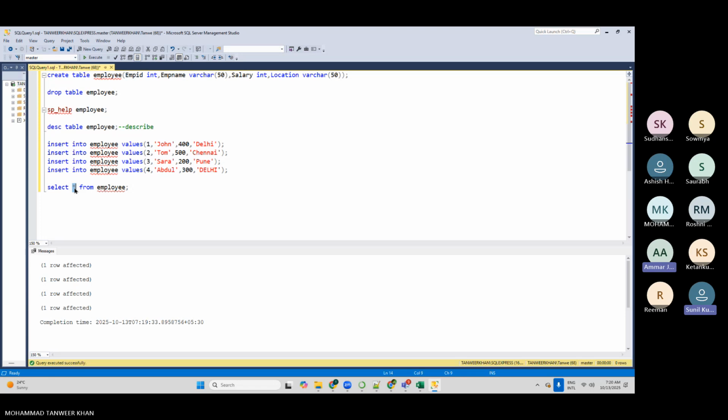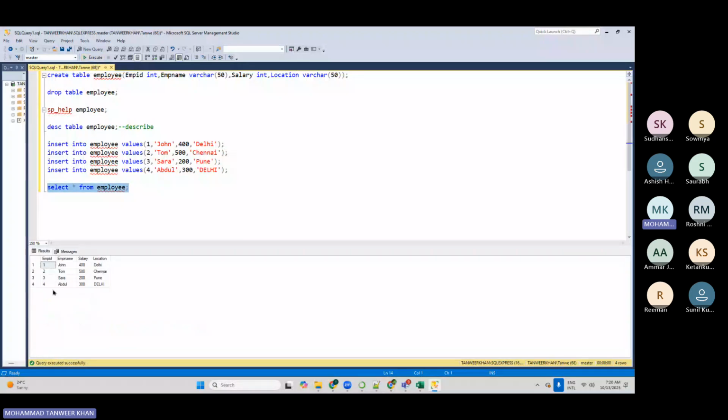All the columns. Very good. From employee, it means from the employee table, display all the columns. So now when I execute, you are getting all the records along with the columns. These all records we have inserted in this table.